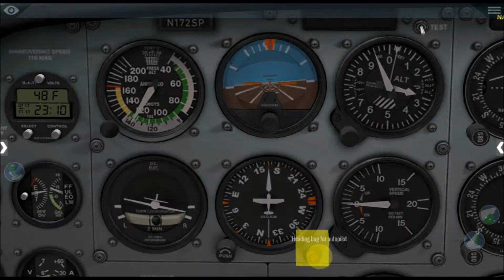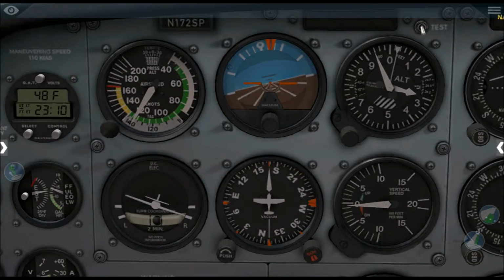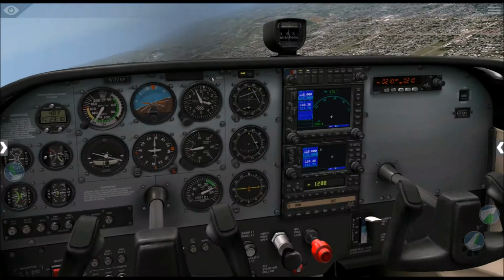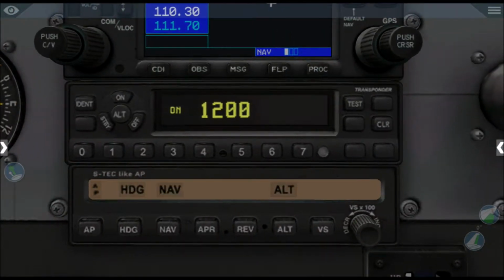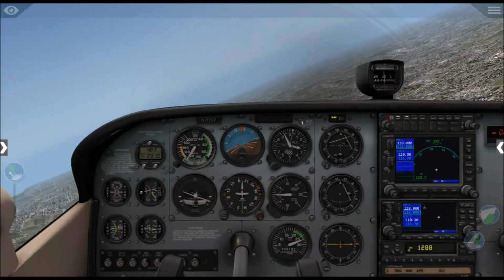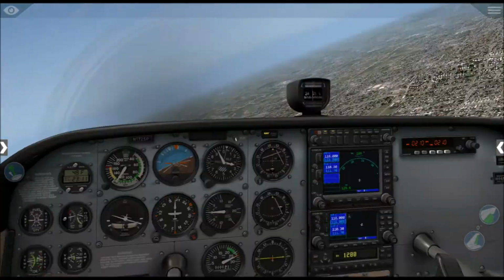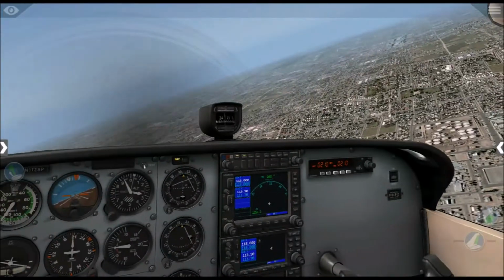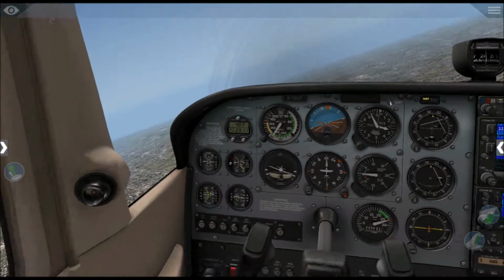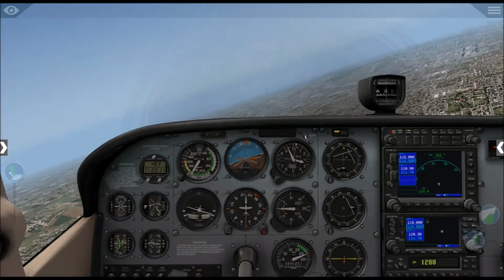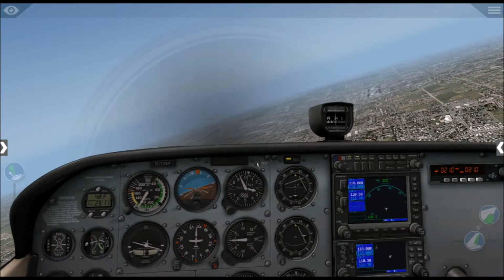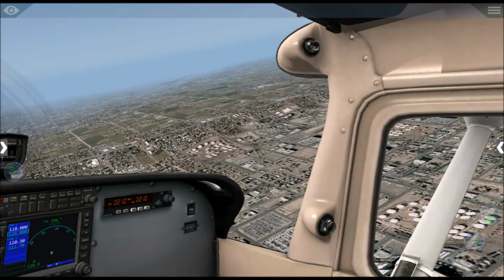So to this setting, a 90-degree turn, and the autopilot will do its job. I'll turn on the nav and approach button so that right when the computers of the plane catch the ILS instruments or beacons on the ground, the plane will auto land towards the runway.